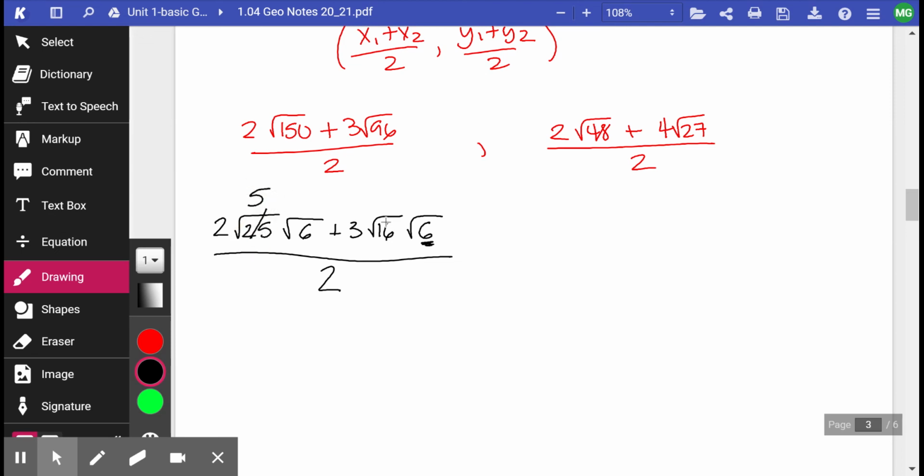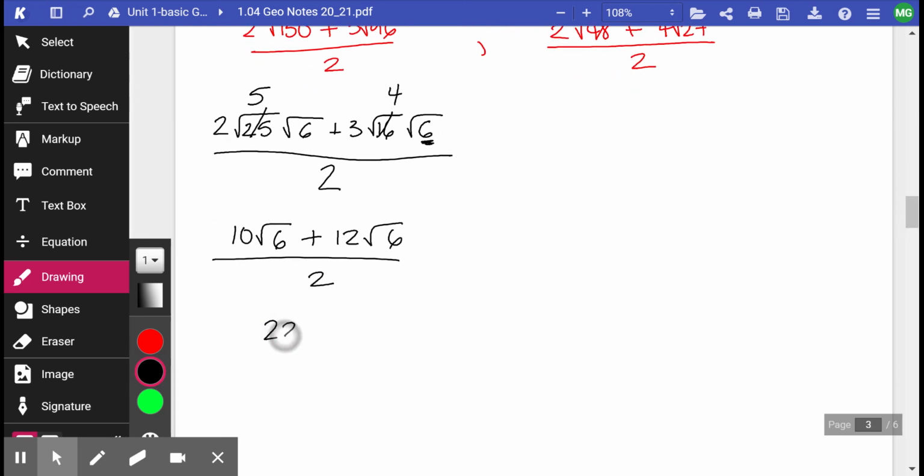So square root of 25 is 5, square root of 16 is 4. All of this in between the radicals and the constants is multiplication. So I have 2 times 5 is 10 rad 6. I can combine non-radicals together, and I can combine radicals through multiplication. But I can't say that this side is rad 60, I have to keep it separate. So 3 times 4 gives me 12 rad 6 over 2. Now I have like terms where I can add 10 rad 6 and 12 rad 6 to get 22 rad 6. So the rad 6 stays the same. You just add the coefficients in the front. And then we can reduce this here. 22 divided by 2 would give me 11 rad 6.